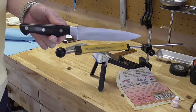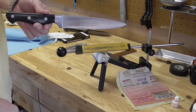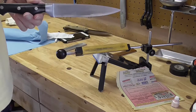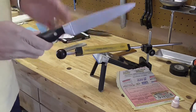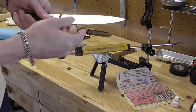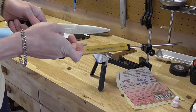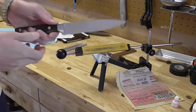So anyway, that's really it. That's just kind of the gist of it. I just wanted to show you really fast. I did that as quickly as I possibly could. There was not a whole lot of grace or poise there, but I just wanted to show you. Form a burr, straighten that burr out, and check it. Make sure that it's not off to one side or the other. You want to keep that as straight as you possibly can.